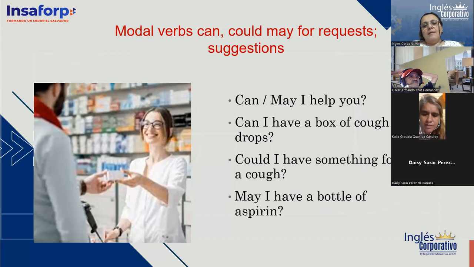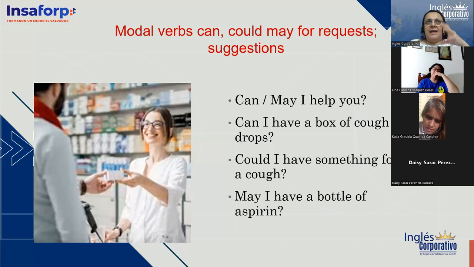Now, can or may I help you? En el caso aquí, yo, si voy a hacer un request, más ocuparía may. May I help you? ¿Le puedo ayudar? Porque can I help you? Para mí el can es algo de poder. O sea, habilidad. ¿Ok? Por mí can, ability. O sea, si usted puede o no puede hacer algo. ¿Verdad? Entonces, una cosa es, may I help you? Y la otra es, can I help you? Porque el can no depende de si la otra persona le quiere dar el permiso, sino que si usted puede o no puede hacer algo.